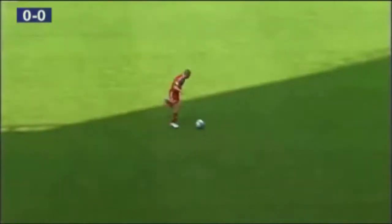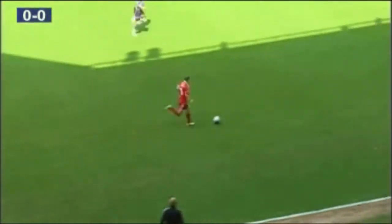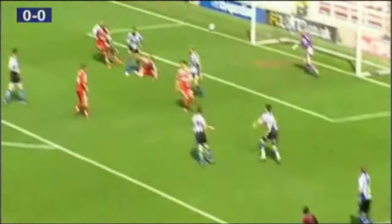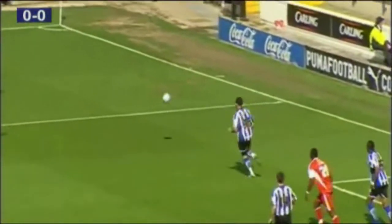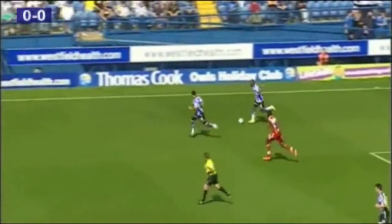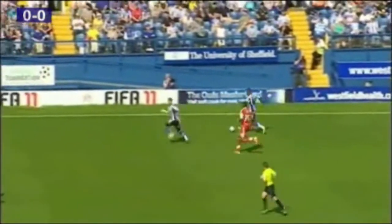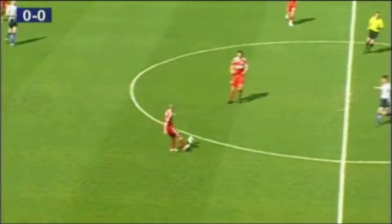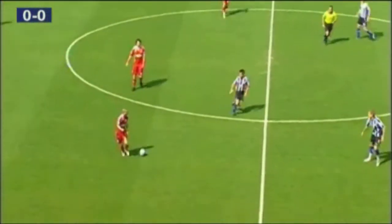It's in the middle of the park, all a little bit scrappy. It comes back out towards the right-hand side. So I said there's some bad news from Reading. They're not winning, are they? Oh, that sort of bad news. Terrible. I still think they can get safe. They were getting excited, weren't they, after their little win at the weekend against Bristol City. I still think it's not going to happen, even if they were to mount a miracle comeback against Reading today, which I don't think they're going to do.